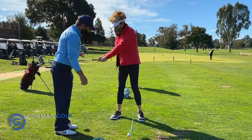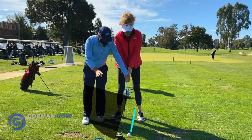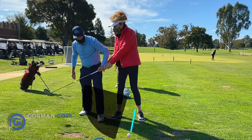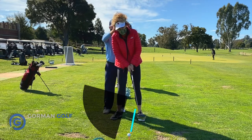So I got the stick there. You got that side of the stick, this side of the stick. The work you're going to do with this is all on this side. It's too late over there. You got to get it over here and just go, okay. You don't have to twist your eyes.